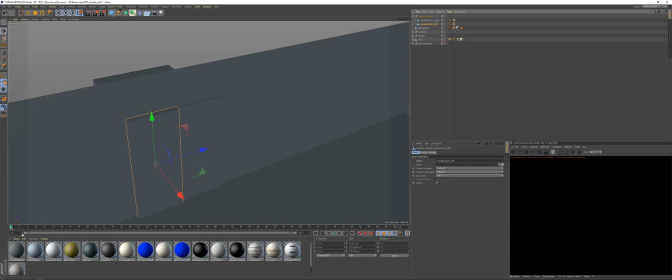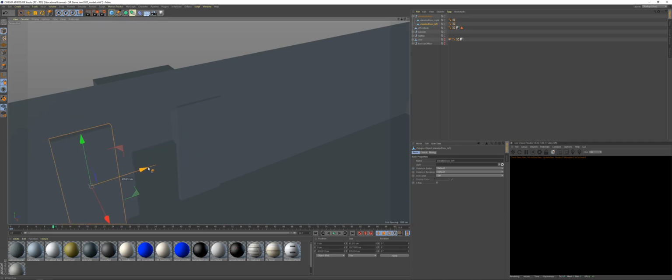And then go ahead, 10 frames. Scooch it over. Keyframe. Scooch it over. Keyframe. Okay, there's our elevator.